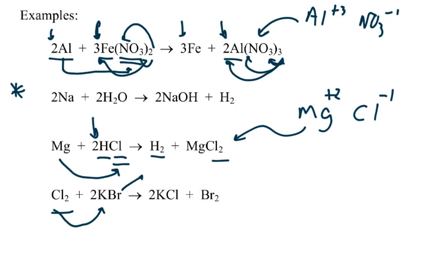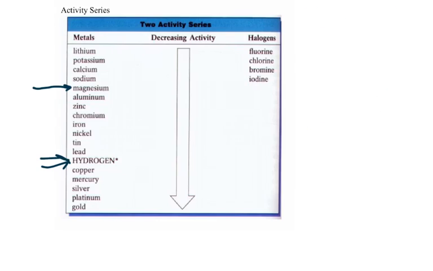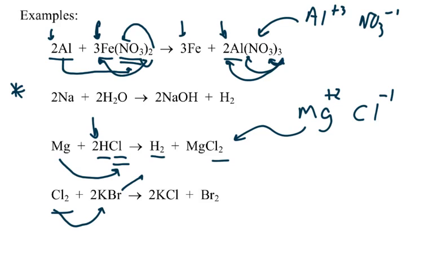Now, again, we have to use the activity series. So let's go back and let's focus now on the right side. So the nonmetal in this example is chlorine. Chlorine is trying to replace bromine. And if you look, chlorine is higher on the list. So this will kick out Br. So when we go back and we look, you'll notice that chlorine will kick out the Br.